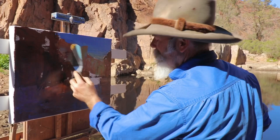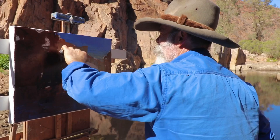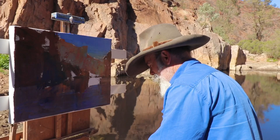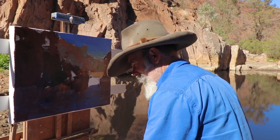Just subtly changing the colour variance. Let's let that look. Well, this gives me a vague idea of what's going on there. Don't see any yellow ochre and white. Sienna, yellow ochre and white again.